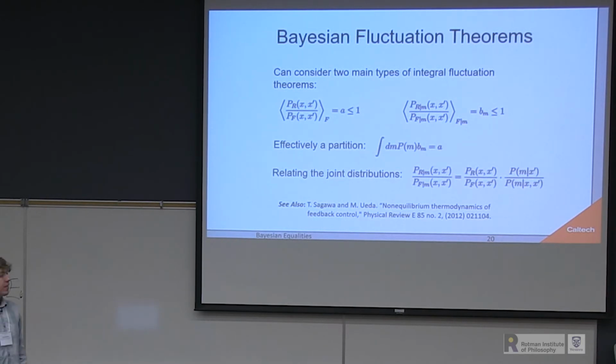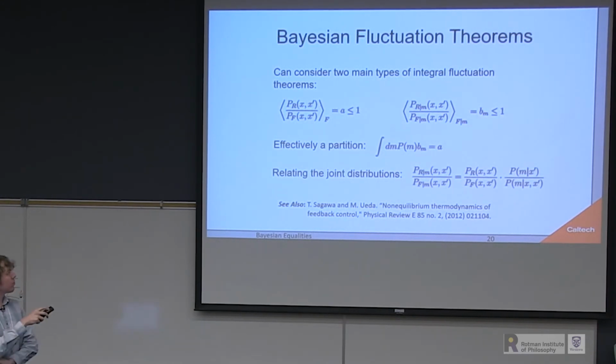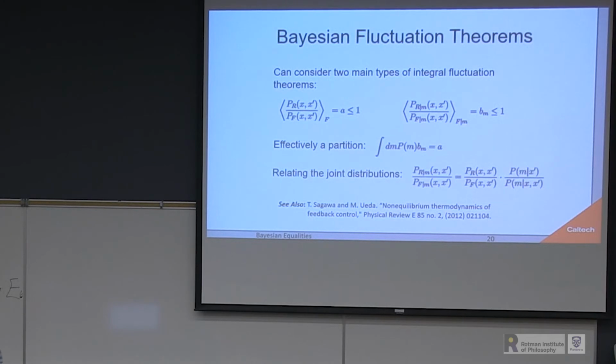So if you're thinking about something like the Jarzynski equality, you usually cast it in the form where you have some reverse realization, some distribution over that, over your forward realization. You average it over all forward realizations. In general, this is equal to 1, except for potential caveats about strictly irreversible paths, in which case it's some constant that's less than 1, between 0 and 1. And this is an equality, which in some sense is stronger than the second law, insofar as you get the second law as a consequence of this. But as I said before, we kind of cheated and put in dissipation to begin with. So it's not strictly stronger because you've already assumed the second law.